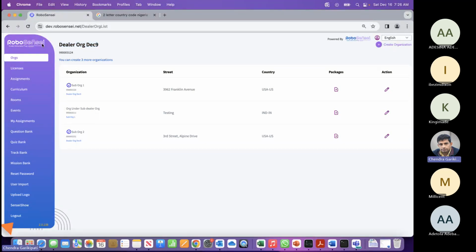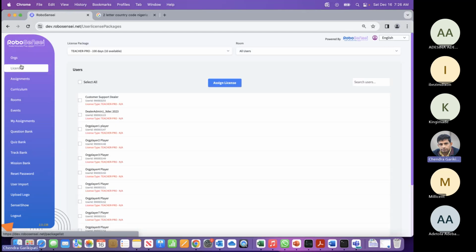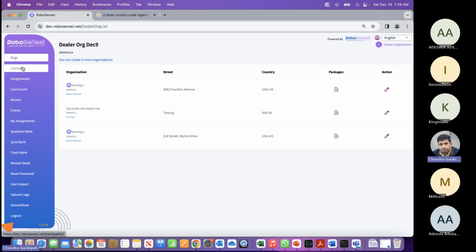When I log in, by default, I think you go to the licenses screen, but you can go to the orgs screen. This is the screen that, for example, school teachers won't see. This screen is only visible to the dealers.